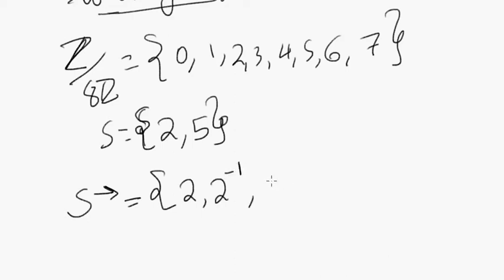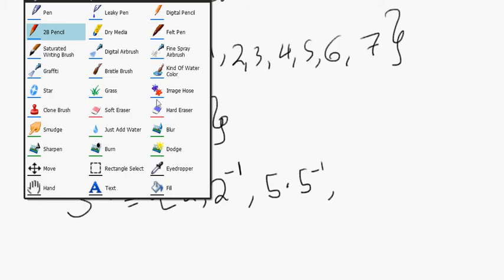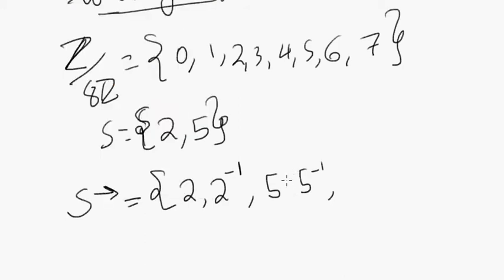And suppose we get 5 and we throw in the inverse of 5. Oh, sorry. We're extending the set, so isn't 5 already an element? Okay, how about 5 inverse? Well, we have 5 inverse, because if we're going to form a group, doesn't it mean that every element must have an inverse? So 2 has an inverse, 2 inverse, 5 has an inverse, 5 inverse.